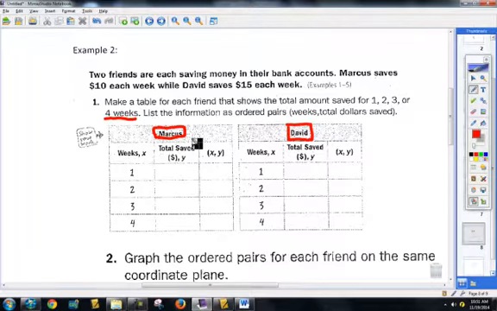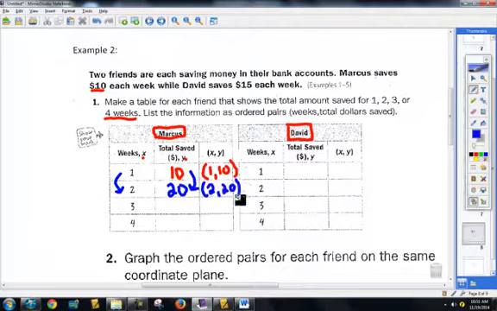So in the first week, how much is Marcus going to save? $10. So 1 week is $10, so we're going to graph the point then. That's going to be 1, 10. X, Y. Very easy. Now, here we go. If you want to think of this as an equivalent ratio table, what did you do to go from 1 to 2? You're multiplying by 2. So what do you got to do to 10? You got to multiply it by 2 to get 20. So what's my point? It is 2, 20. Then obviously this would be 30 and this would be 40. So your points would be 3, 30 and 4, 40.